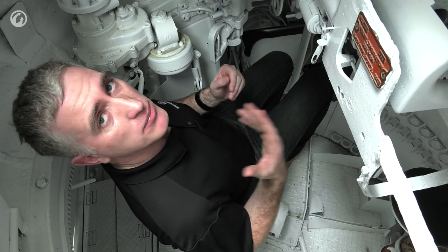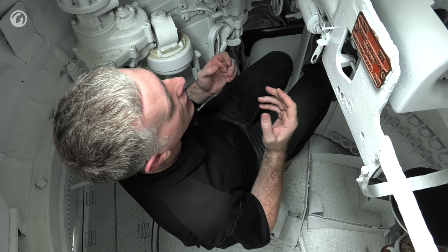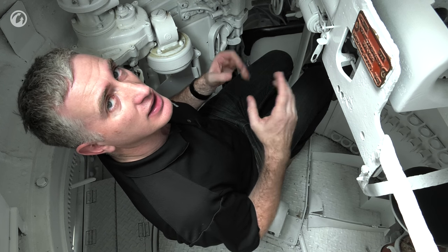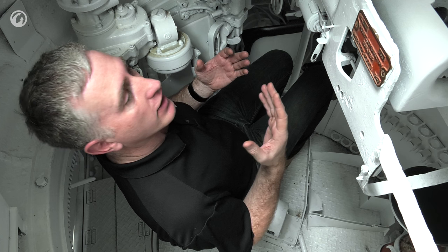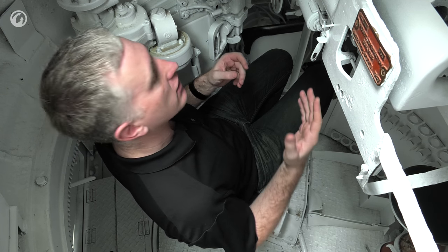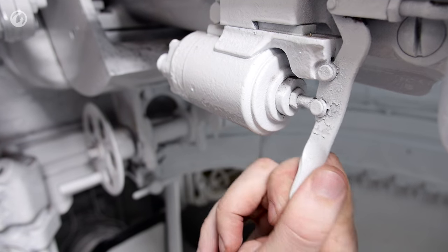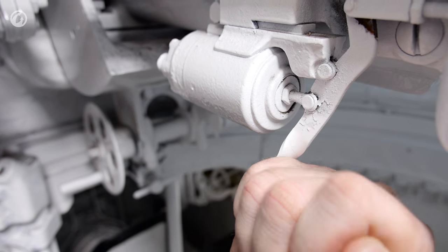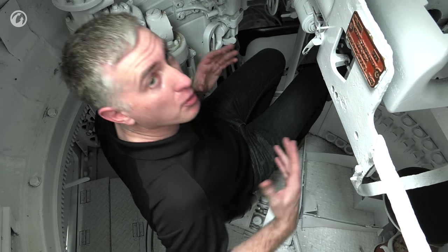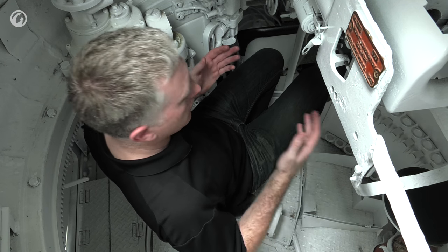The gun itself is the 37mm M6 — basically a development of the M5, except now with a semi-automatic breech. You could physically mount the M5's barrel onto it, though the manual specifically advises against it, as the mount becomes unbalanced, affecting the stabilizer and making the hand cranks more difficult to use. The manual trigger for the 37mm is visible here, and there's a coaxial caliber .30 on the far side. The gunner's seat is a comfortable bucket seat with bolsters on the side and a high backrest, adjustable in height by unscrewing a clamp — more like a vice, actually.